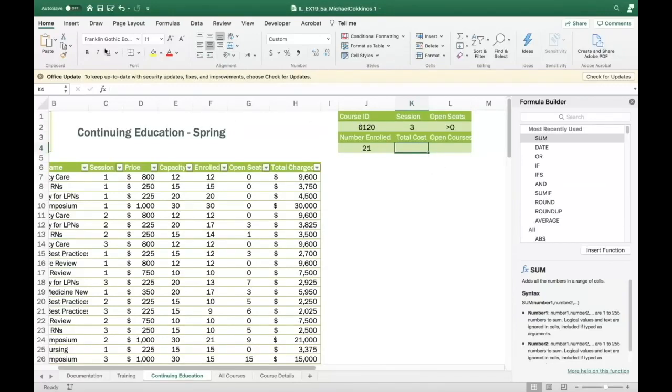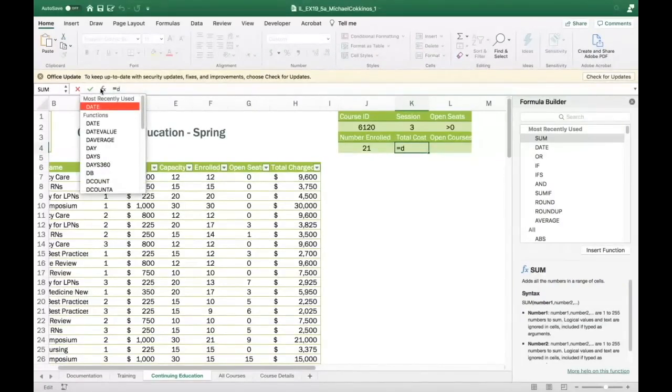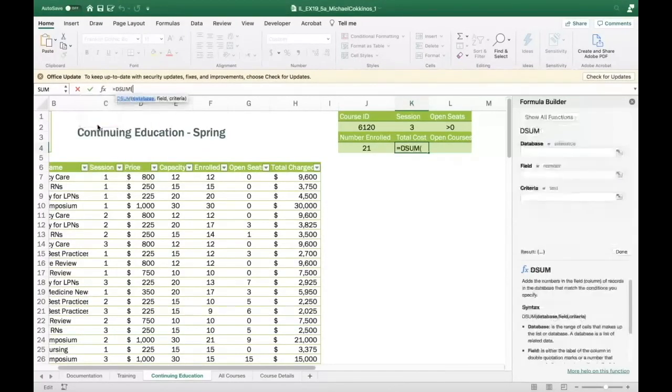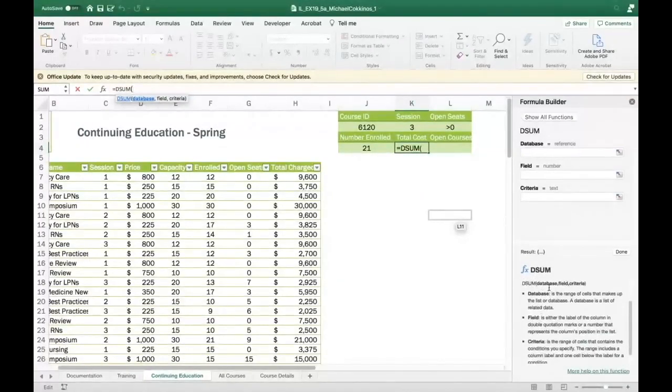We're going to enter in the formula here called DSUM. So again, I'm going to go to the function and I type D, and it didn't come up yet, but if I type an S, there it is, DSUM. Now I like this, and I'm sorry if you guys can't see this, because the nice thing about this is it actually tells you what's going on. It says it adds the numbers in the field column of records in the database that match the conditions you specify. So it'll tell you here, these are the arguments: the database, the field, and the criteria. The database is the array, and the field is the certain column heading, but the criteria here is what's critical, right? So a certain criteria.